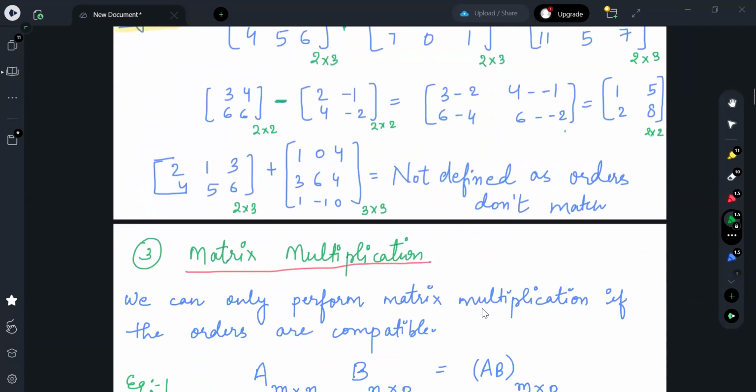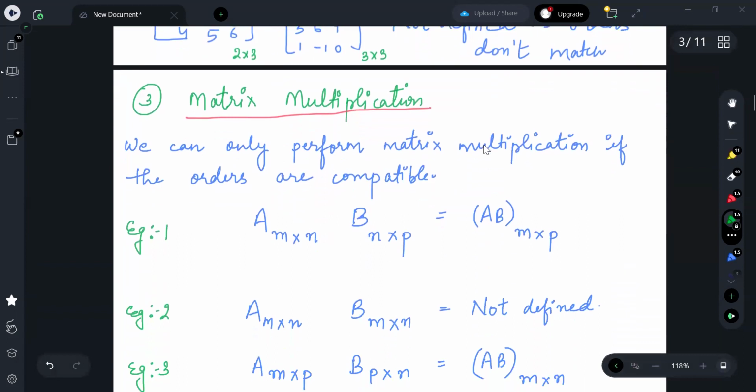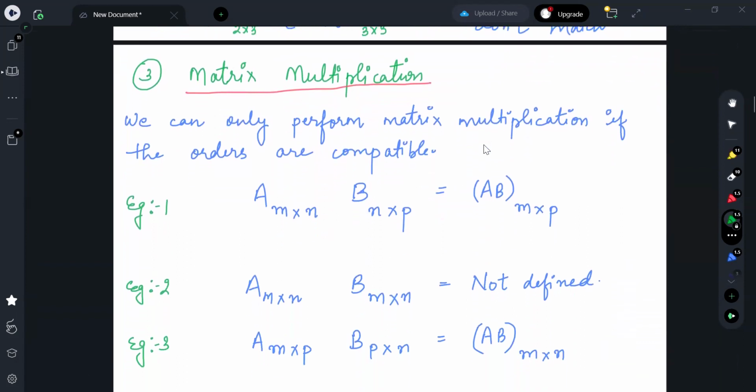The last and the most important operation that you learn in today's video is known as matrix multiplication. The most important and the most complicated operation that you can perform on a matrix is the matrix multiplication. Now, I'm not going to dive into an example here. I just want you to understand the science behind multiplying 2 matrices. You have to understand how the orders work. The orders of 2 matrices must be compatible if we want to multiply them, right?